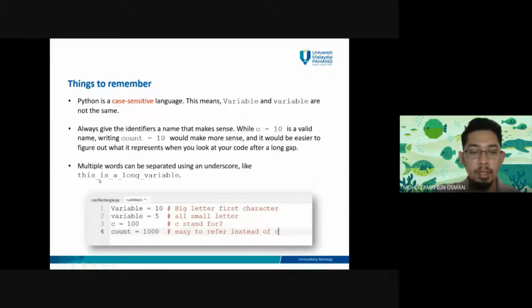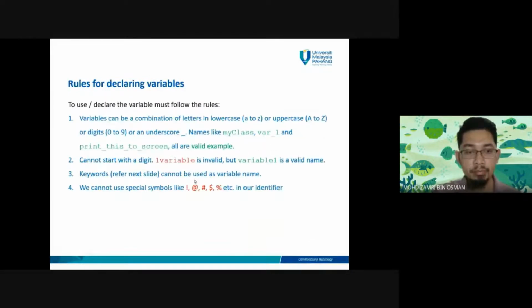Compare that with a long variable name without any underscore, which is very difficult to look at. But if you have the underscore, your friend can understand it. Even you as a programmer can read this variable name very clearly.